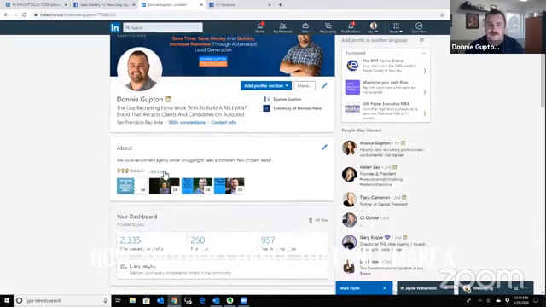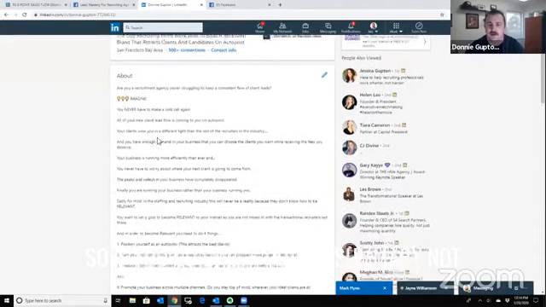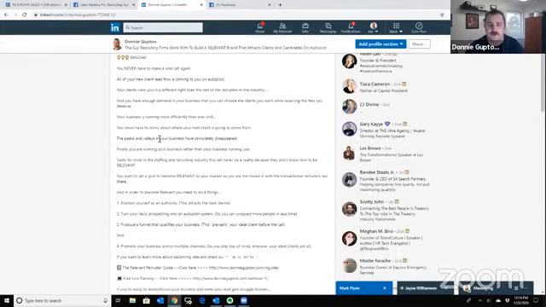Now, another change that will make a massive impact is taking your about section or your summary and really turning that into more of a sales opportunity and sales page. So, most times people are writing here about their work experience and this, that, and the other. And nowadays there's just so much more you can do with this by turning this into a sales page. So if you go check out my summary, not going to spend too much time on it right now, but you'll see that everything is about my prospective market.